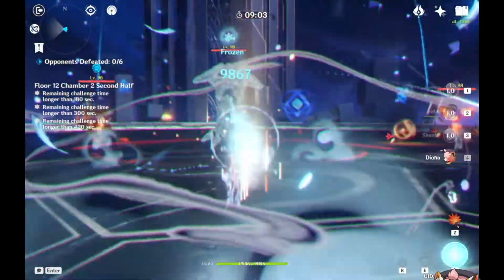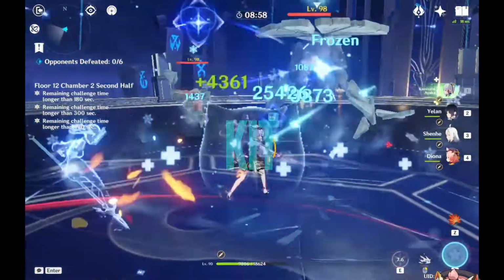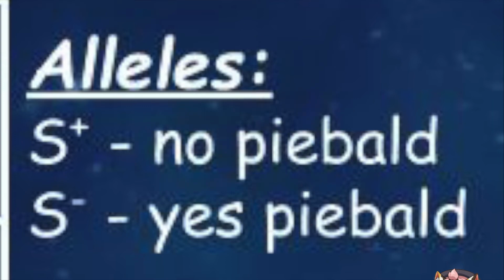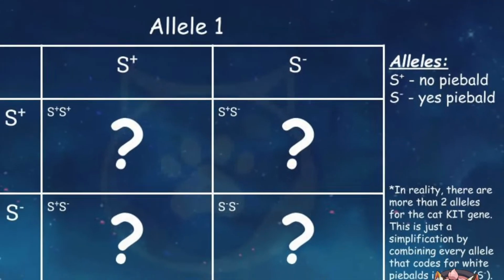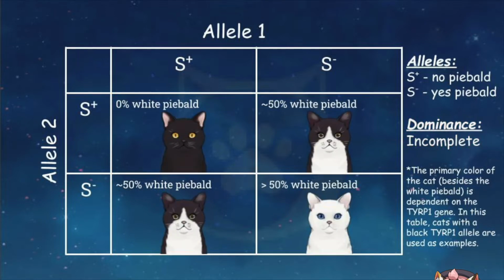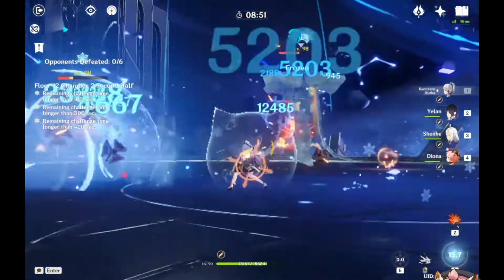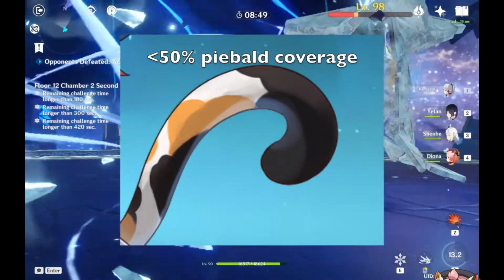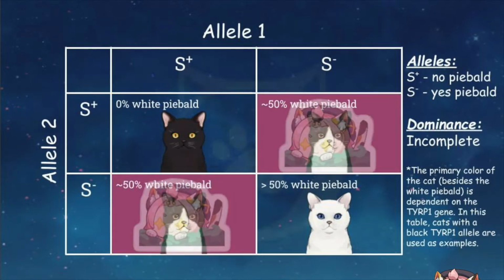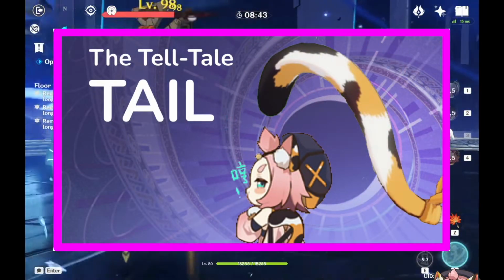Now moving on to the white and orange fur. As for the white fur, there's another gene, KIT, that codes for white spots or piebalds on a cat's fur. There are 2 alleles for the piebald gene, and neither is completely dominant over the other. We refer to this situation as incomplete dominance, where cats have varying amounts of piebald coverage depending on how many copies of the S- alleles it has. Diona's tail is about 50% white, so I hypothesize that she is heterozygous for the piebald gene, or that she has an S+ allele and an S- allele. With that out of the way, let's move on to the video's title.